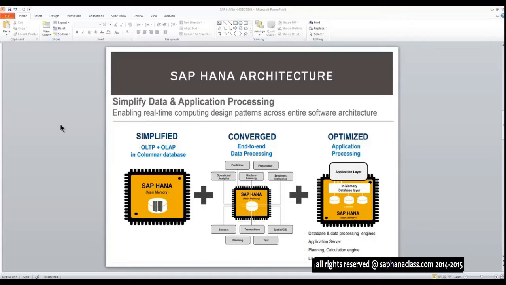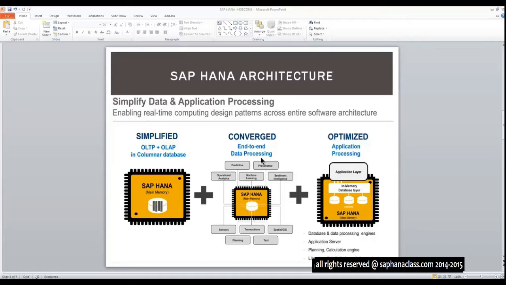If you notice, the database here is mainly in the columnar format, but there are a few tables like master data, which is still in the row format. But that data is extremely small in size. So that is about the data processing aspect of it.